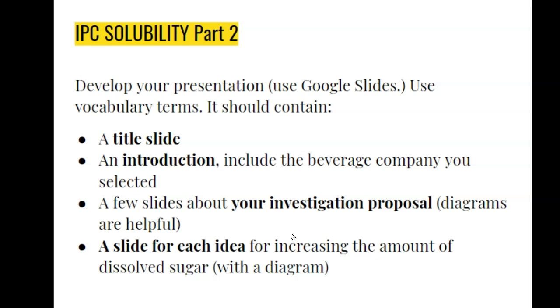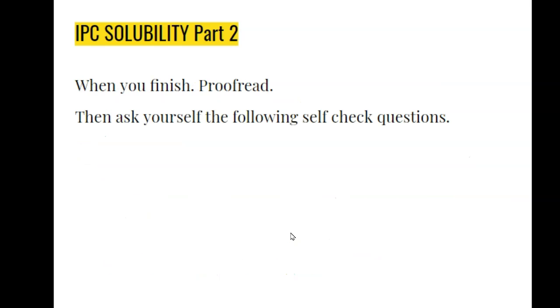Then you need a few slides about your investigation proposal, including diagrams or pictures of you actually doing it would be helpful. And then a slide for each idea for increasing the amount of sugar you dissolved. And again, diagrams are going to be helpful. When you finish, please proofread your work.